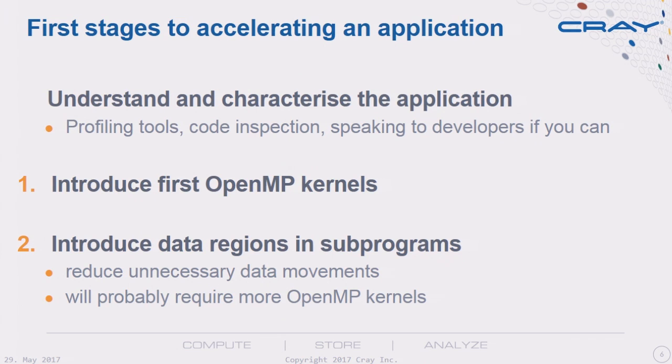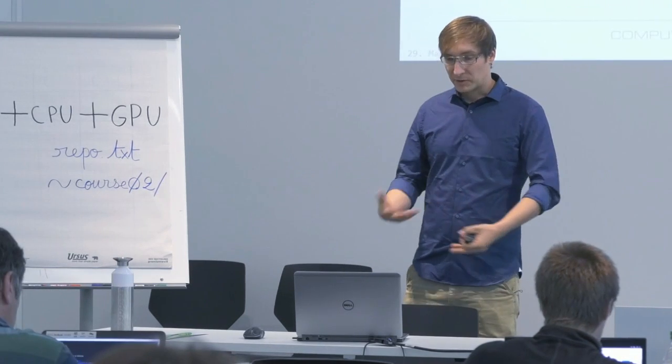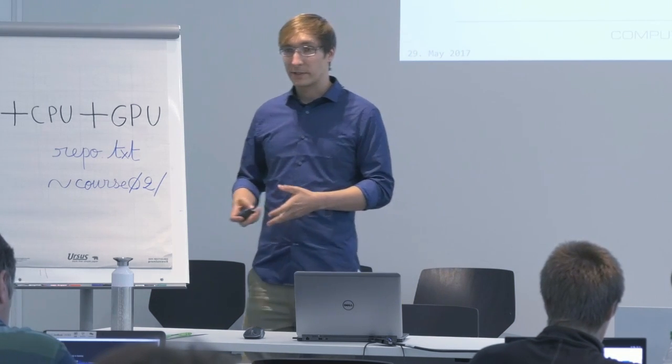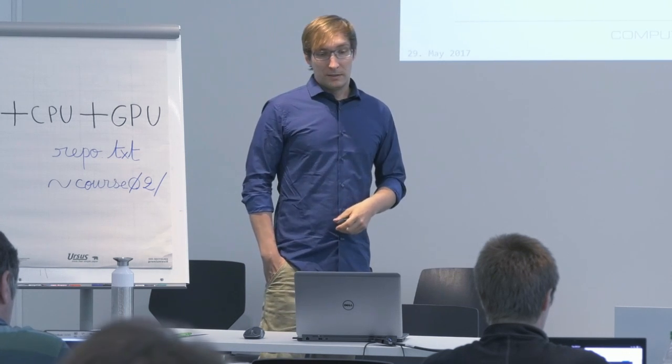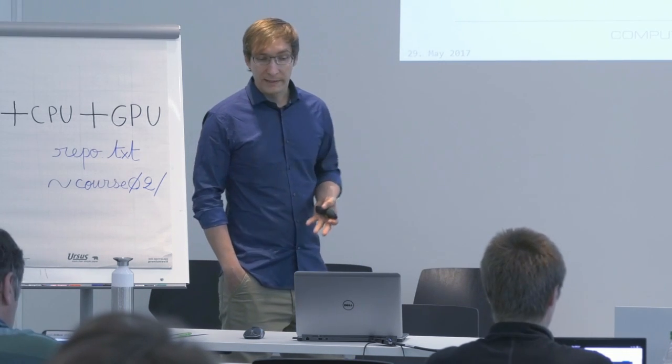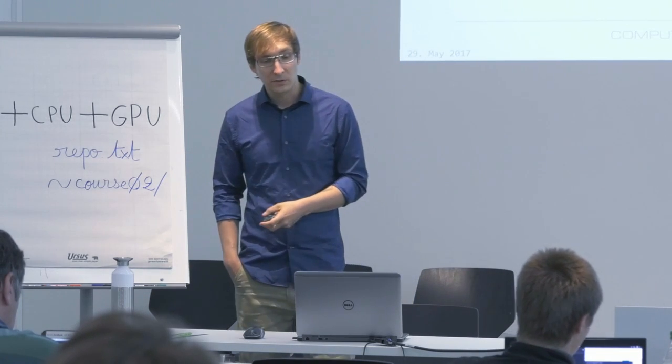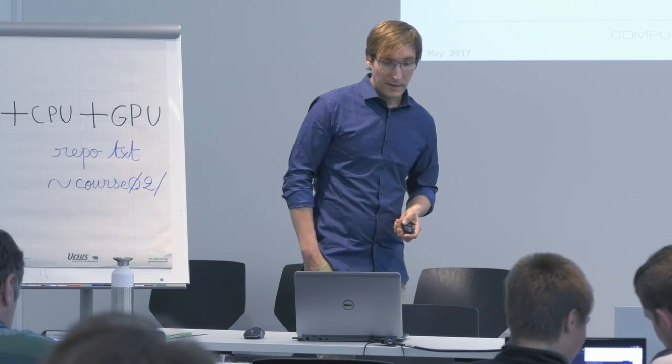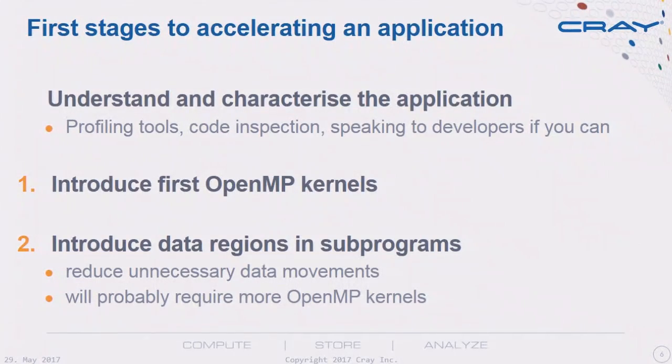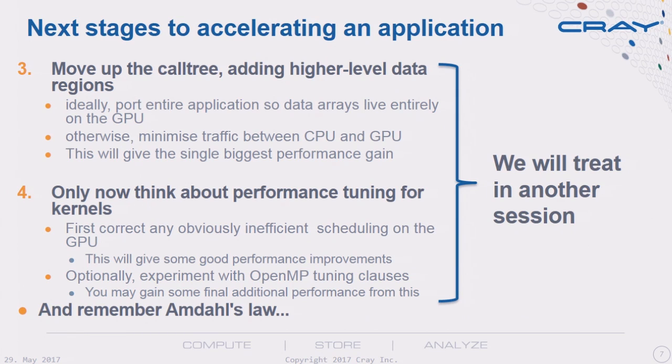As mentioned, in the first place we really have to understand our application. If we are not the original developer of the code, we have to get in touch with that. We have to find out what the application is doing, where the most time is spent, and so on. That's what we do in the first place. Then we need to implement the first OpenMP kernel. We check the performance afterwards, and then we will check how much data is passed, how often, and so on. That will be the next step, to introduce a data region and then maybe move it up the tree, and if we are successful, we will be able to port more or less the whole code to the GPU.